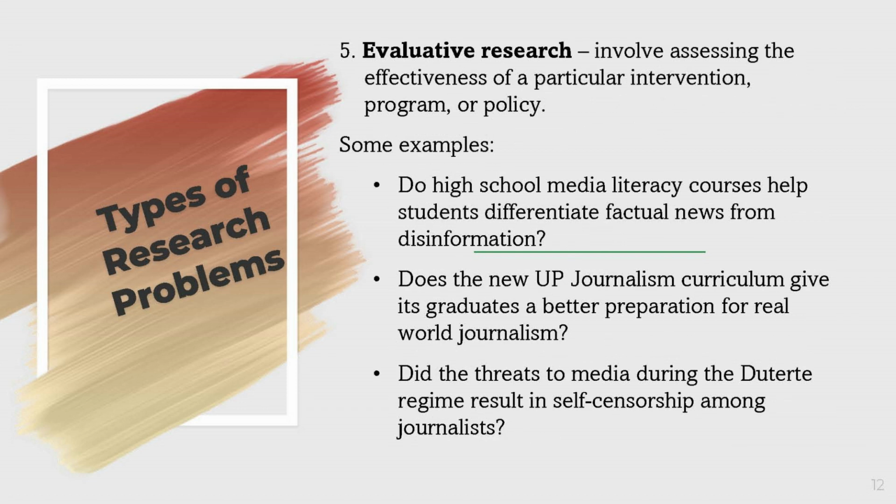The third is evaluative research, which involves assessing the effectiveness of a particular intervention, program, or policy. For example, do high school media literacy courses help students differentiate factual news from disinformation? Or another, does the new UP journalism curriculum give its graduates a better preparation for real-world journalism? And still another example, did the threats to media during the Duterte regime result in self-censorship among journalists?